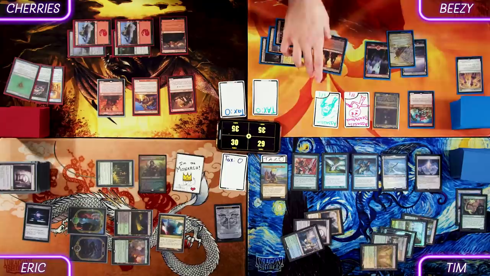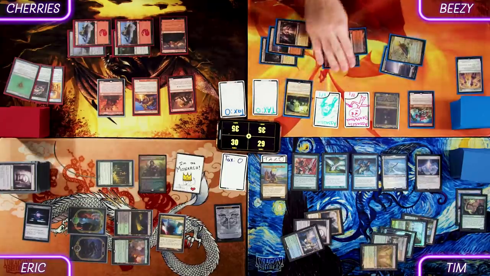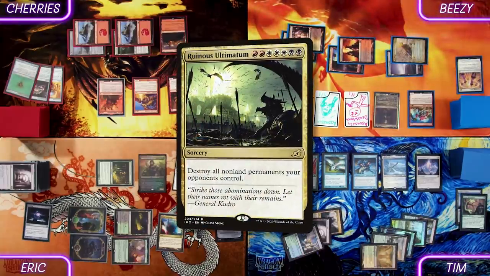First thing I thought of. Let's see, can we do it all? No. We can do it all. So we'll go white, red, black, and try to destroy all permanents that are non-lands that I don't control.